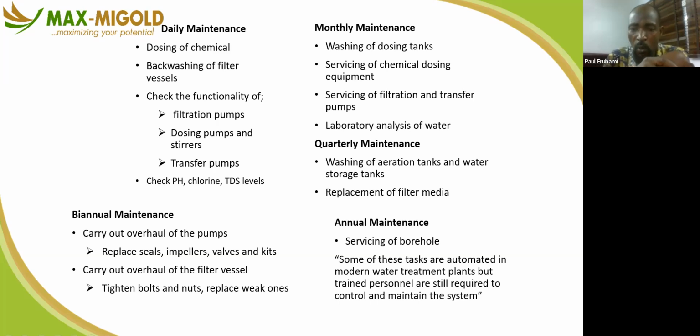Then on a quarterly basis, wash the aeration tank, that is, if you have an aeration tank. But if you don't have an aeration tank, all your storage tanks should be washed on a quarterly basis. And for water storage, you must replace the filter media, most especially if you have wool filters. If you have an activated carbon filter, you must remove it and wash it.